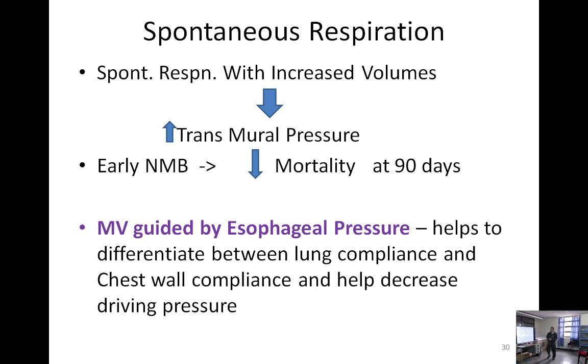If the minute volume is guided by esophageal pressure, we can differentiate between lung compliance and chest wall compliance. Now, what is this? If you take out the lung and hang it, that is lung compliance. But the lung acts inside the chest wall. He has got a chest wall, that guy behind you has got a thin chest wall. He may have a thicker chest wall. Somebody else will have an even thicker chest wall. So, what is happening? Total chest wall compliance is inclusive of lung. Thoracic compliance is lung compliance plus chest wall compliance.